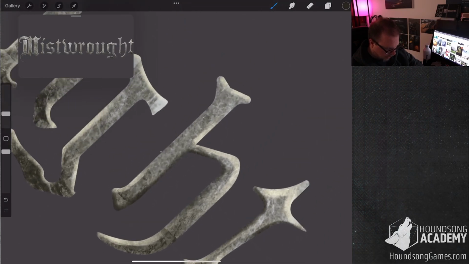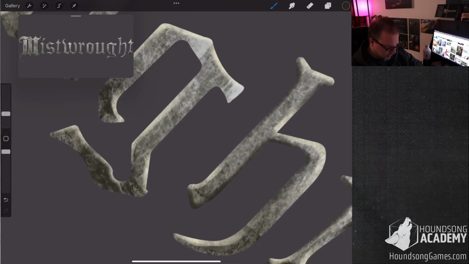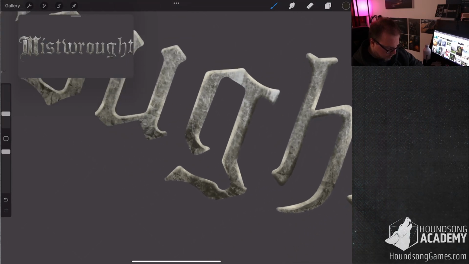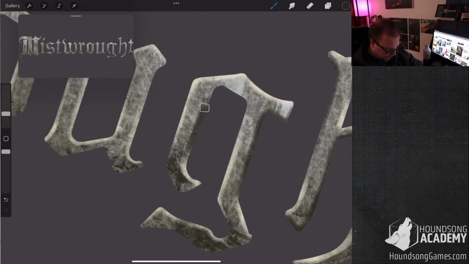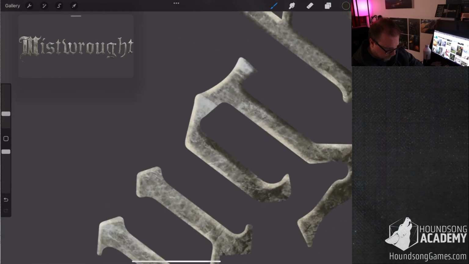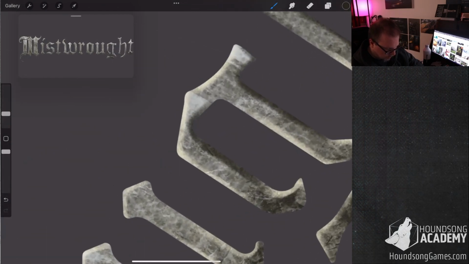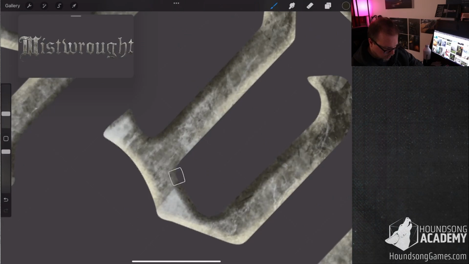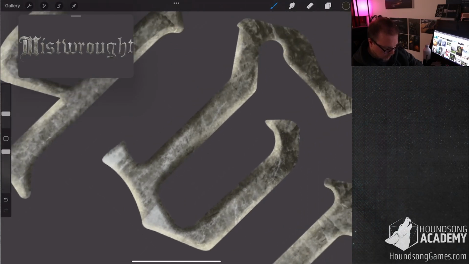It's generally how I work on a lot of stuff, is start broad with the lower layers and then do finer and finer detail layers on top of them until it gets where I want it to go. Same brush as before. It's all been really with that one brush. It's been kind of nice.